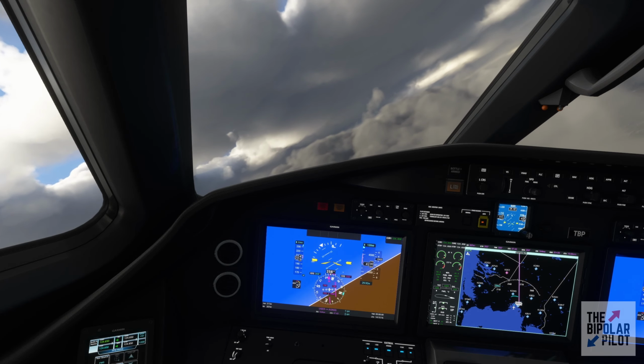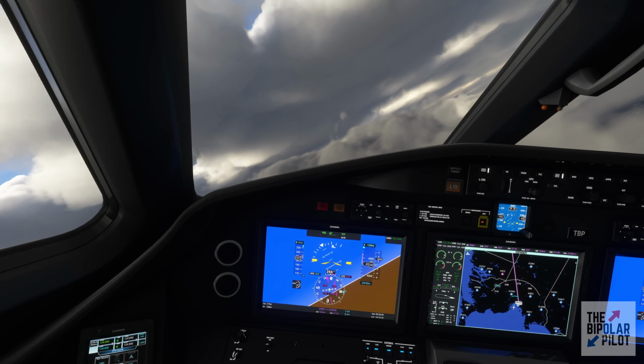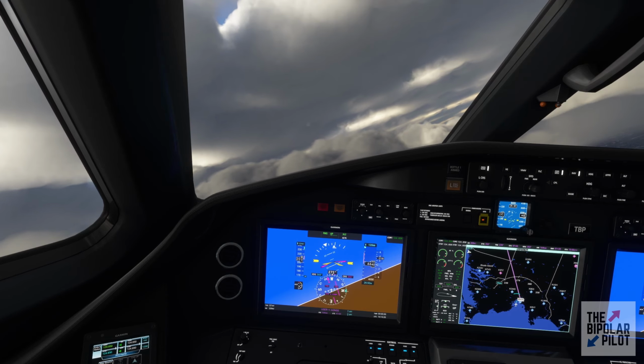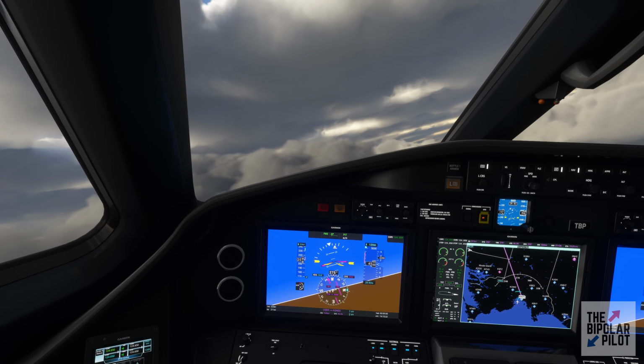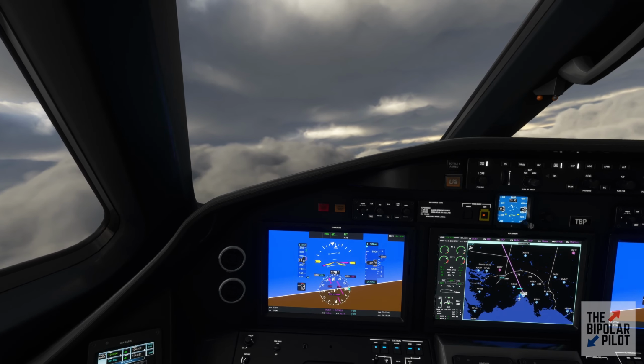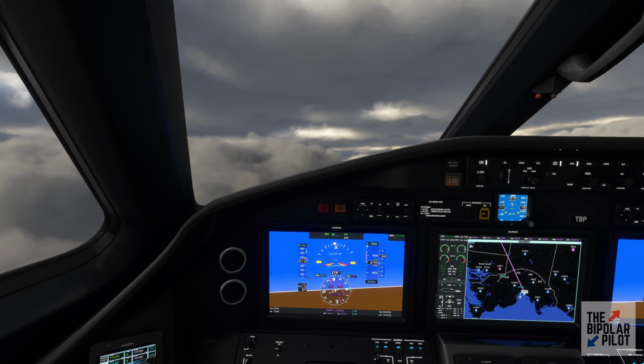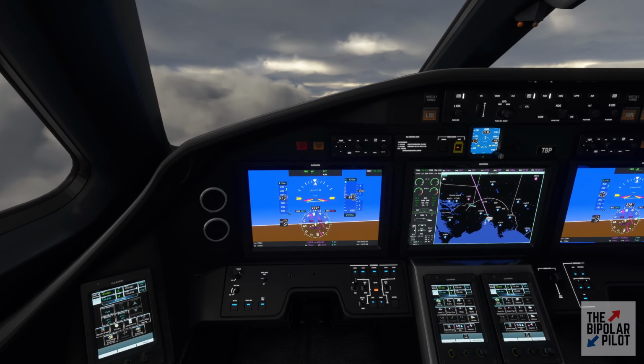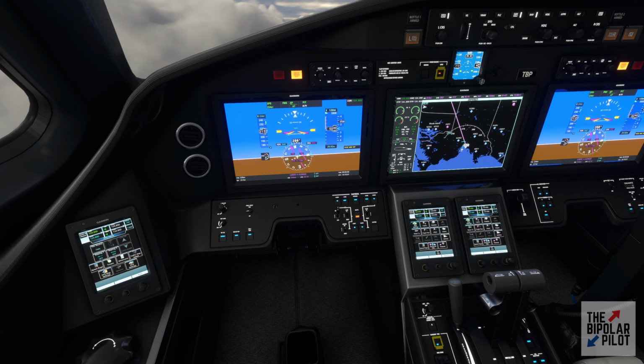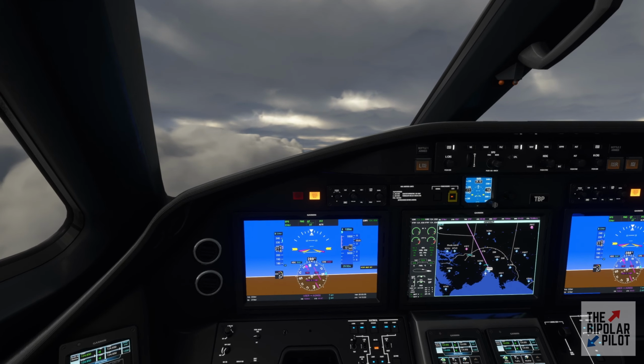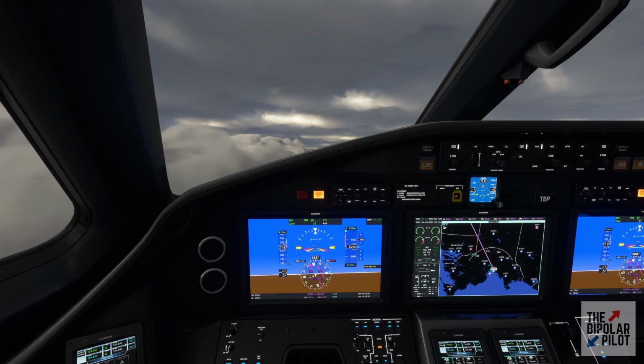Engage the autopilot nav mode. We'll go ahead and engage that auto throttle until we hit our predetermined speed there.